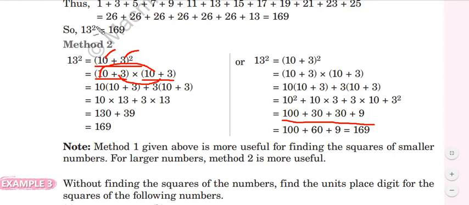Now the problem with the first and second method is that the first method is only valid for small numbers. 13, 14, 15, 16, you can manage it. But when it comes to a bigger number, that means 25 square, do it without multiplication. That means you need to write 25 odd numbers, and then you have to add them, and that will give you the result. That's a very long procedure. So therefore, method 2 is good for big numbers, where it is very helpful.